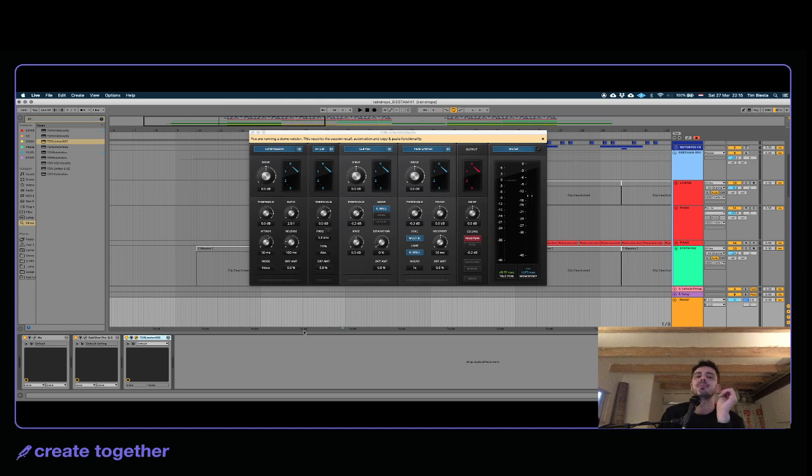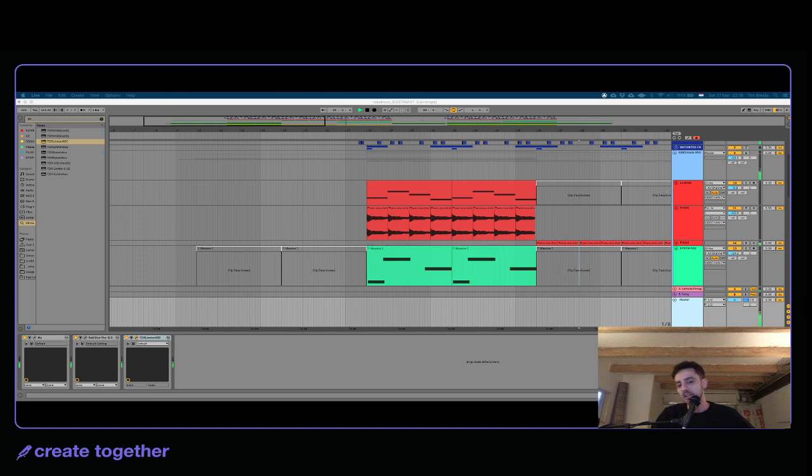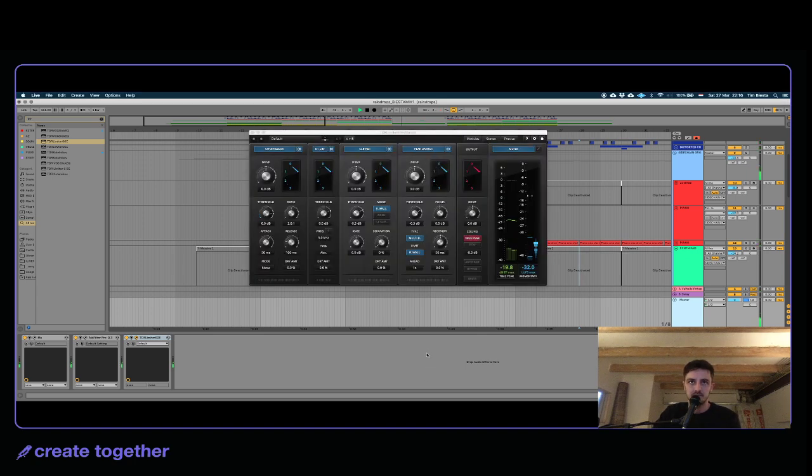I don't know if you guys can see it. It's the TDR Limiter 6, the Gentleman's Edition. I have the demo version, so I can't recall the settings. But it's an all-in-one thing that is pretty good. It also has a loudness meter in there as well. I think it's like 50 euros if you buy the full version. You can download a demo on their website. Let me drop that in the chat. That is a pretty solid limiter. And Ableton's limiter is totally free.